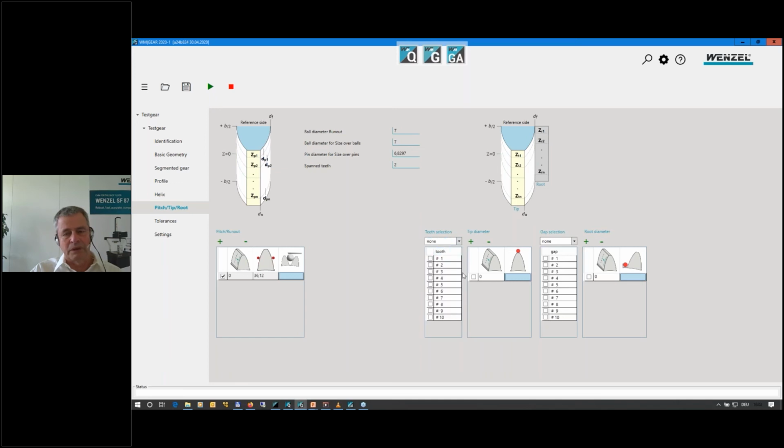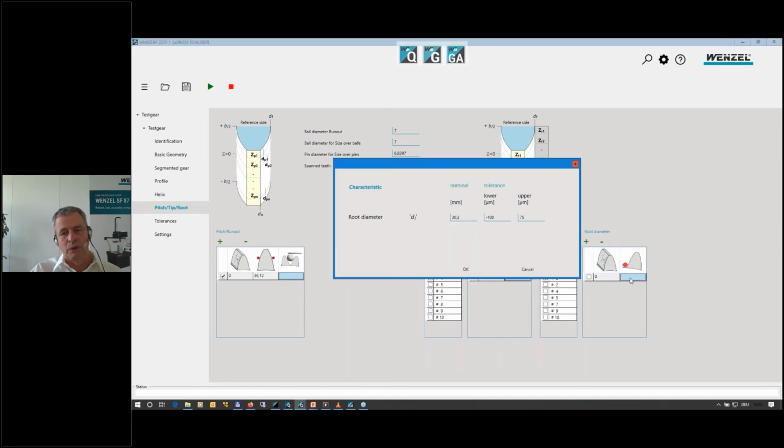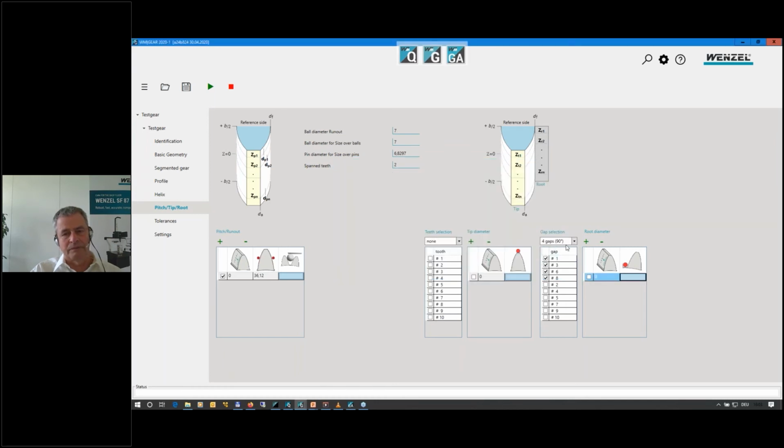I don't want that one. You can say, okay, at the middle of the gear or another Z position. Always the same like on the other pages. The same with root diameter check. You select the gap where you want to check it. Let's say we have 4 gaps, and these are gaps 1, 3, 6, and 8, and you want to do the root diameter, which should be that nominal value with that tolerance at that position. Say none, nothing happens. Okay, that's the geometric data, nominal data of the gear.